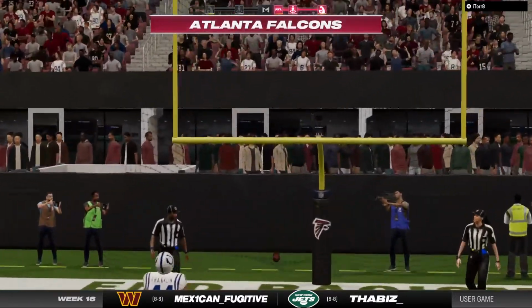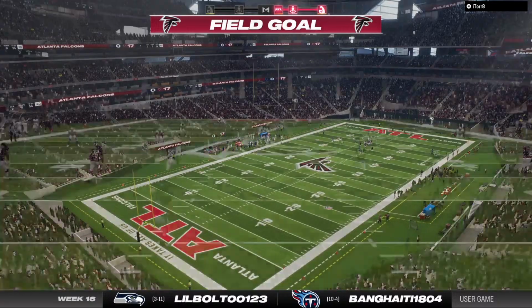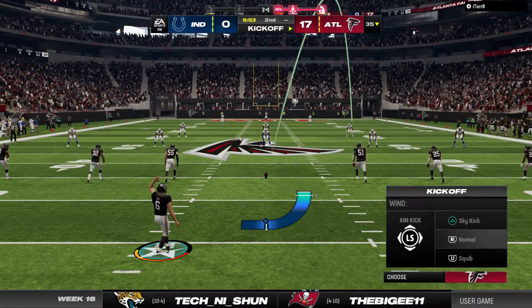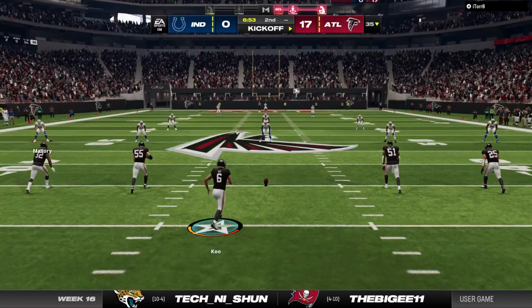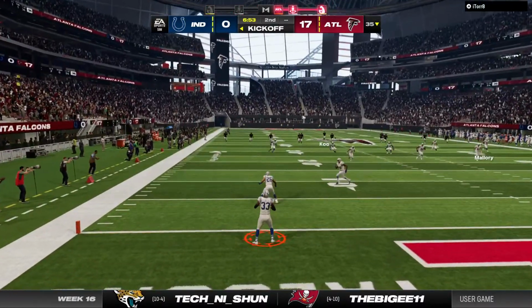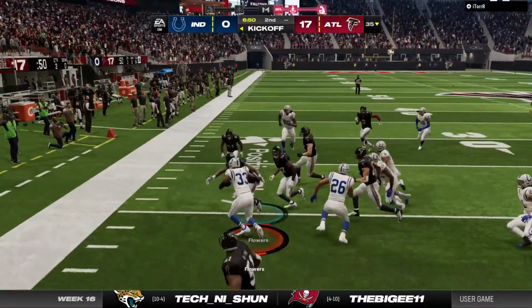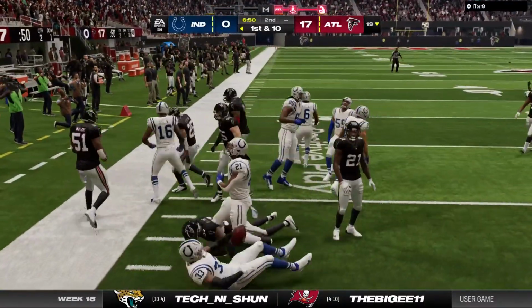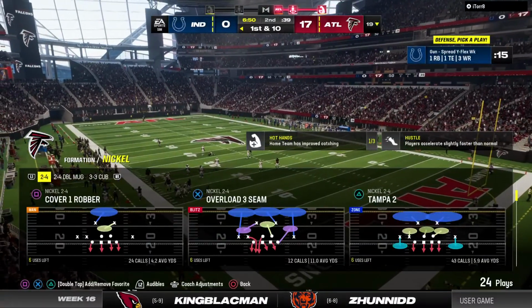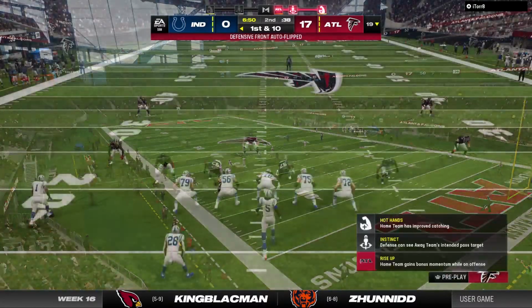Koo knocks this one through the post, and that will extend their lead even further. So they get the turnover in plus territory. The drive stalls out, but still able to get 3 out of that. Yeah, we were able to see an offense and a defense kind of mix and match with each other, didn't we? Both of them trying to make sure that they have the upper hand and the advantage. Offense trying to get to the end zone. Defense, of course, trying to hold them to a field goal attempt. And it wasn't a guaranteed lock 3 from where they started. So, you know, the offense has to be happy to come away with those 3 points.